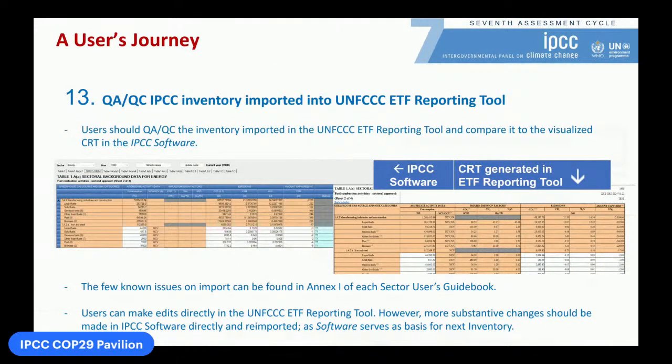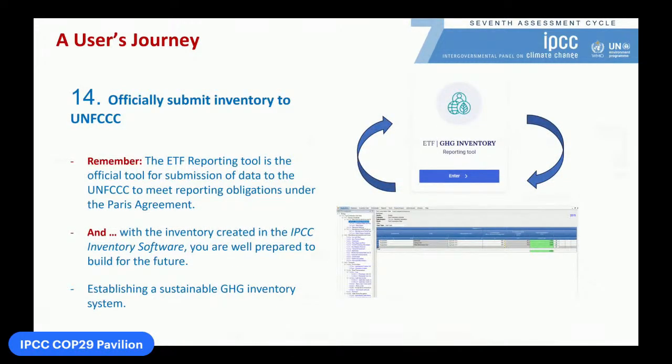Then you want to QA/QC. You want to check. That's really the one thing that you do have to do in the UNFCCC. You can compare, for example, what the generated CRTs look like versus what you had in the IPCC software. I can assure you all of us have tested this many, many times, but as good practice, you want to do the same kind of QA/QC and make sure that the information is where you expect it to be. And then in the UNFCCC, you'll submit your inventory. That is the official platform for submitting to the UN, so it's important to remember that. So this final step will be done through the UNFCCC reporting tool.